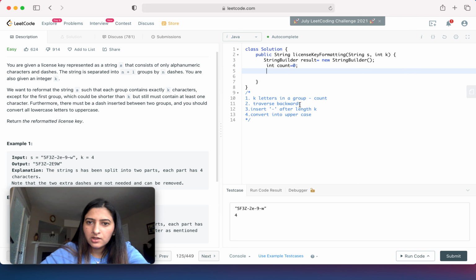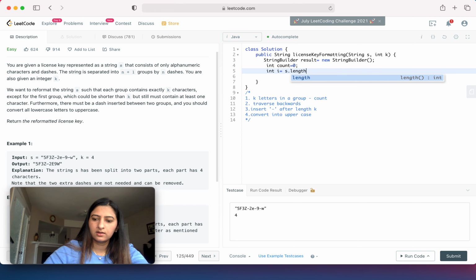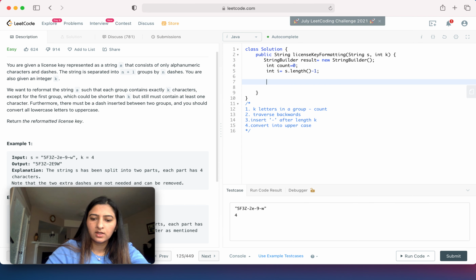And then because we are traversing it backwards, the position of the pointer at the very first will be at the end, right? So int i equals s.length() - 1. This will be the position.